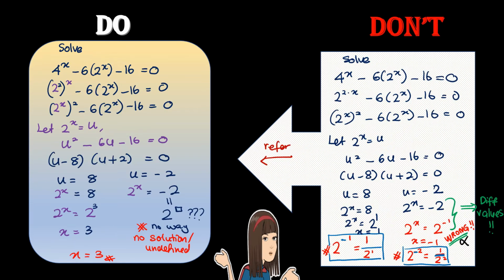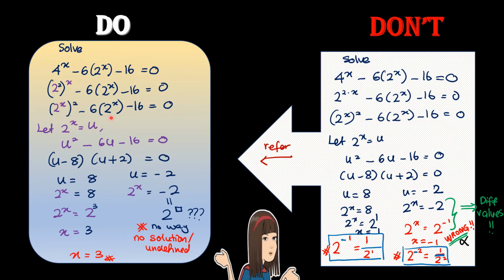Alright, and still in this set, you have 4 power of x and 2 power of x, so the lowest base is 2 power of x. As you know, 4 is 2 power of 2. So this is nice because we have the same base, but you will want to make it 2 power of x so that we can factor. So the power 2 we change to the outside, the power x we go to the inside, so it is actually the same thing. It is equal to 2 power of 2x, if we multiply both of them.